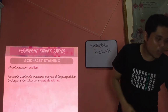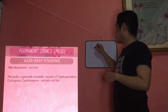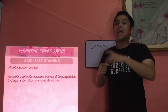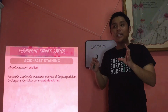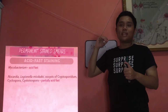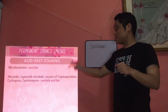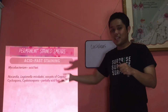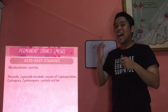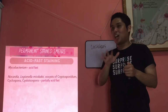The coccidians, still protozoans, are what we call partially acid fast. When we say partially acid fast, they have long chain fatty acids in their cell wall, but in much lesser content compared to Mycobacterium tuberculosis or Mycobacterium species, which really have a lot of long chain fatty acids. These organisms here are parasites, very important, and that's where we come into the picture. They have long chain fatty acids in their cell walls, but in much lesser content.